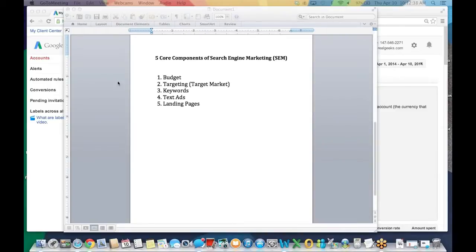Hey Kendra, I'm going to butt in here and interject. Since we're not doing a Q&A, I have some questions, or I know what people are probably thinking, hopefully. Sure. On the keywords, there are tools where they can go get suggested keywords, right? Yes, there are. And what would they Google? Google keyword something or other? Actually, when you're setting up your first campaign, there will be a box on the right-hand side with suggested keywords. There's also a keyword tool within the AdWords account under the Tools tab at the top. All right, great.